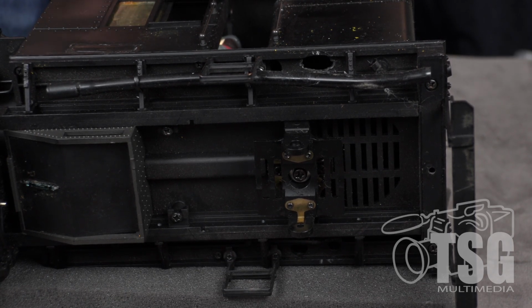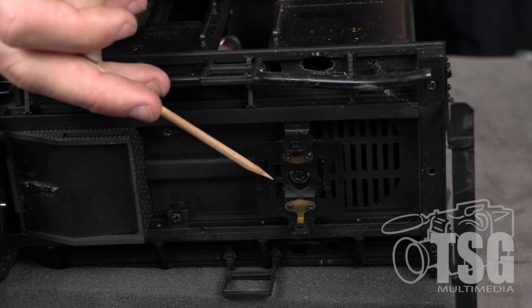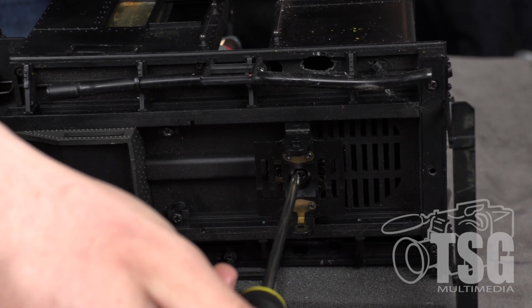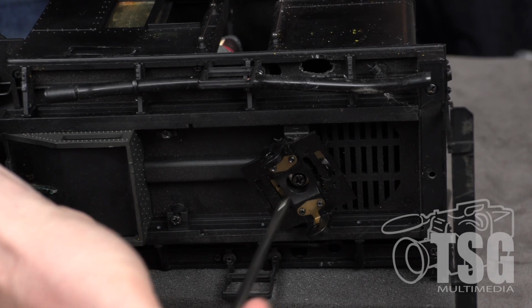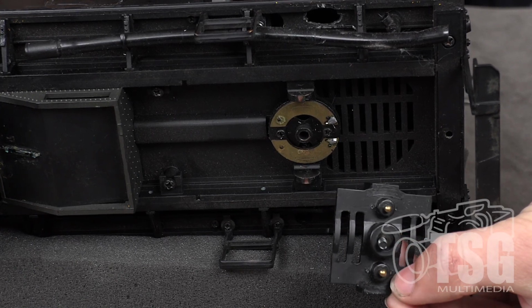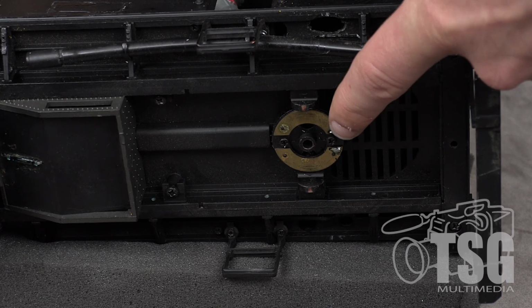So we're just going to do this simply and take the track power pickups out of the engine, and then the motor leads will just slip on to these. And the nice thing is that when you then take this off, there's a screw right here that takes this plate off. That then reveals a plate under there.